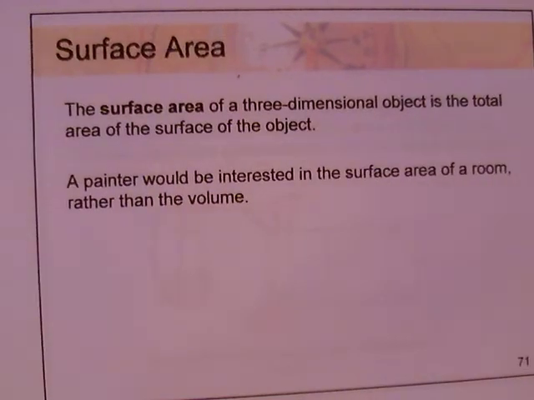Okay, this video is a continuation of section 11.4 dealing with volume and surface area. So in this video, we're going to talk about surface area. This is part 2 of section 11.4. The surface area of a three-dimensional object is the total area of the surface of the object. A painter would be interested in the surface area of a room rather than the volume.